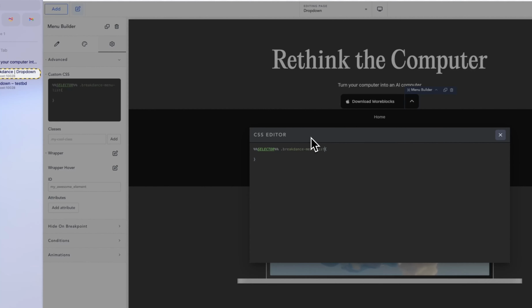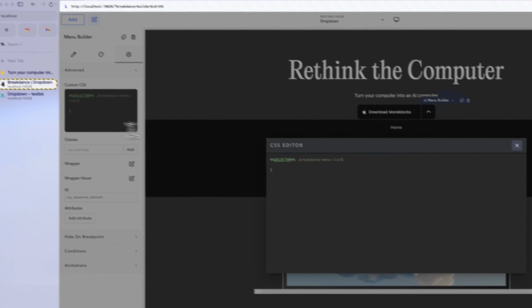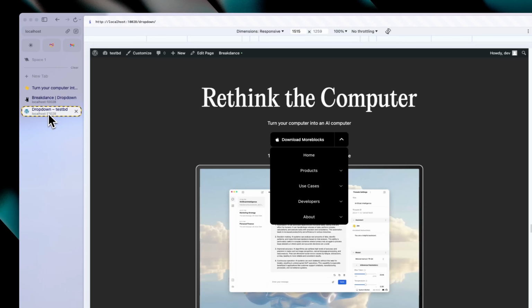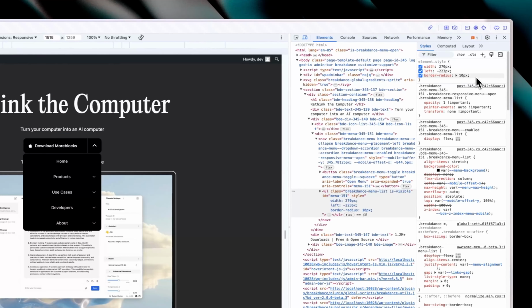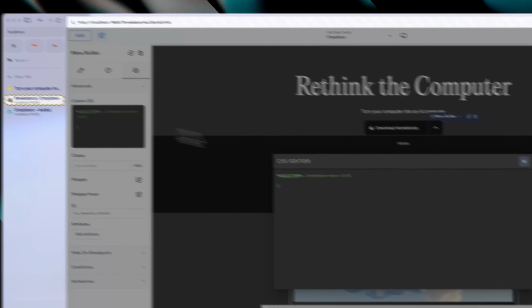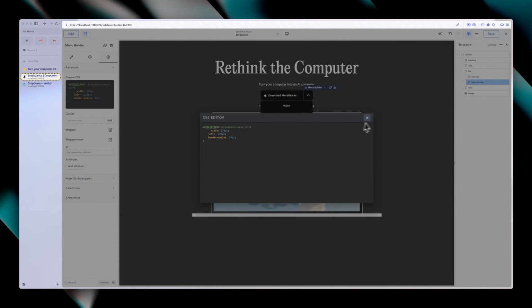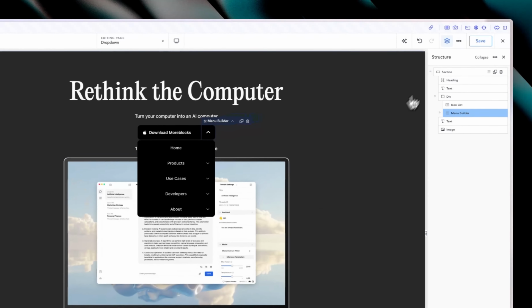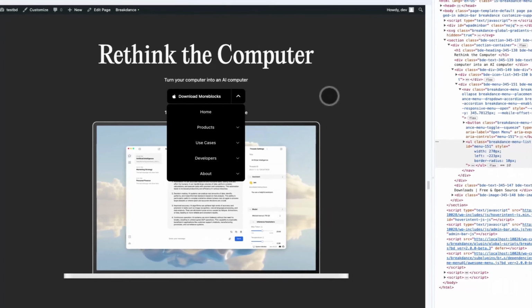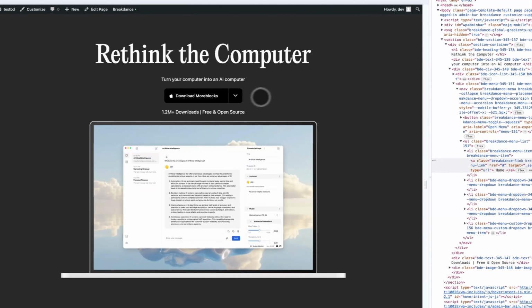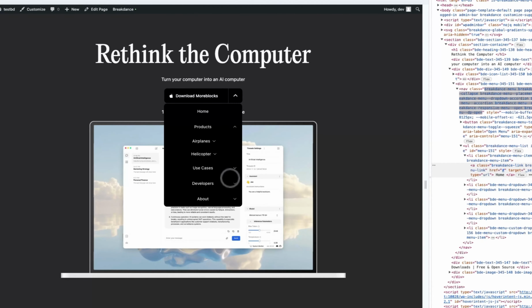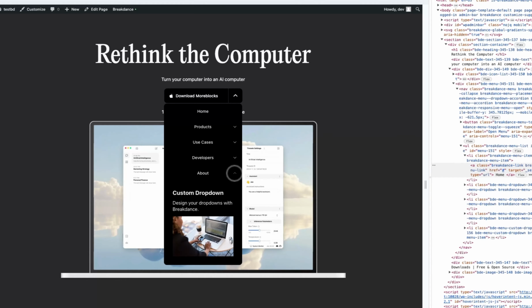Over here, I'm going to paste our class, and then our class being, let's go back to the front end, and I'm going to copy everything over here. Go back into Breakdance and then paste that right there. You can see that I just dropped it over there, and then we can just close it. All right, so when we go back into our front end and refresh this, we click, and you can see even the drop down works perfectly. If you want to use drop down, look at all of that.